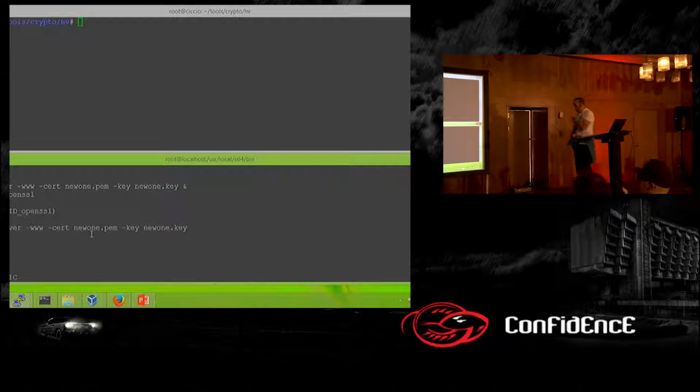We are going to use the key and the certificate we have just generated to start up a TLS server on port 4433. And after 11 seconds, this process is stopped.